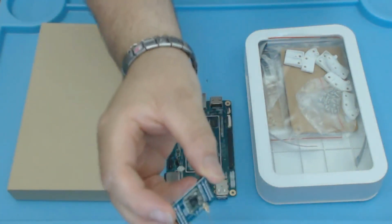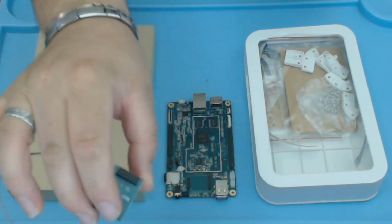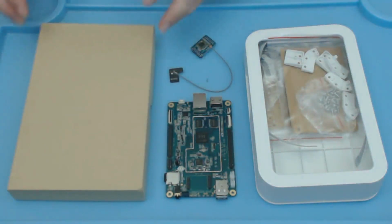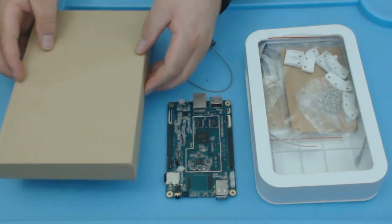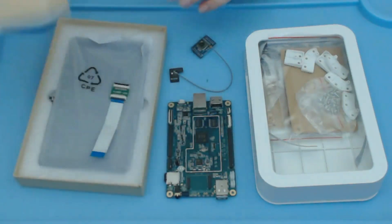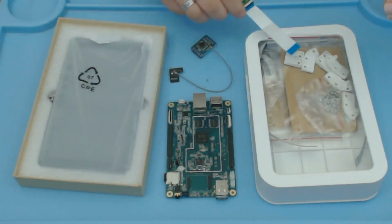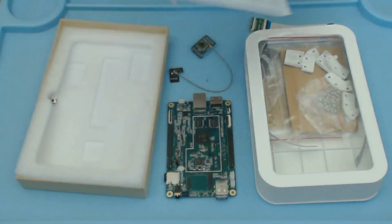Maybe not. So again, you have to excuse the production quality. This is the first time I've tried to do something like this, and this setup hasn't been great. So I have that, and the other thing that came with it was the separately produced touchscreen. Now, if I remember rightly, I believe this is produced by a third party, so it's not a complete thing. And we have the touchscreen here.